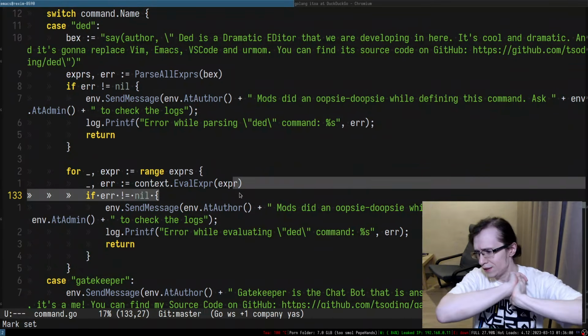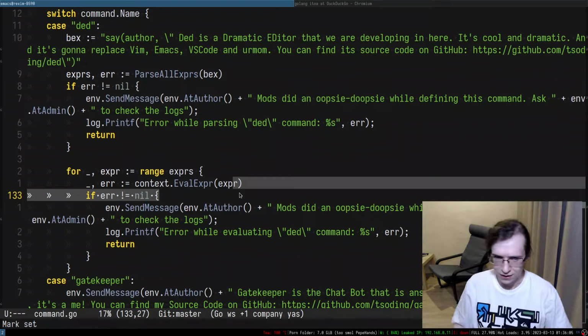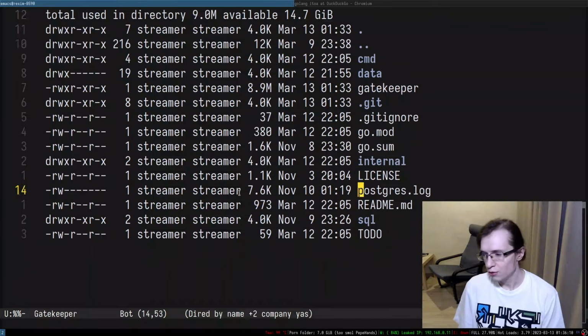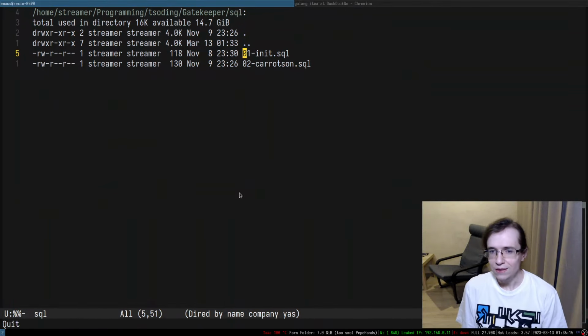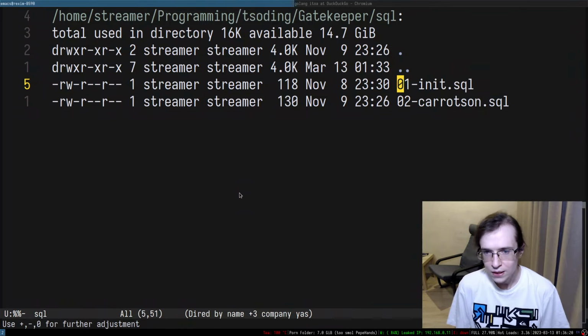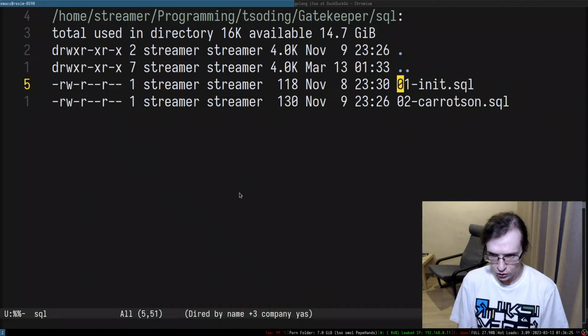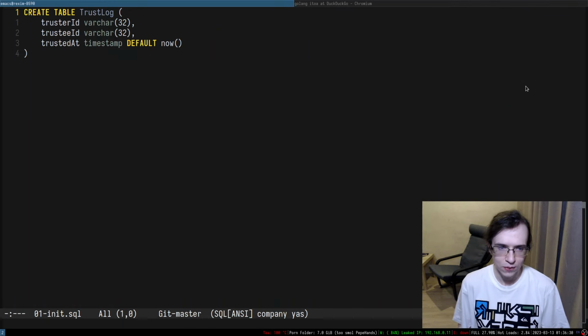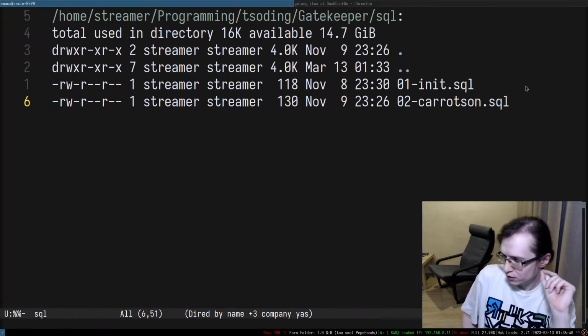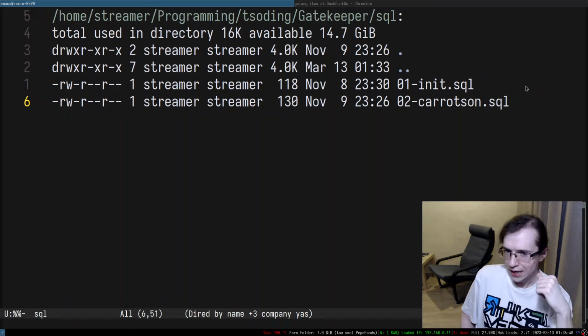Right, so maybe we need to create the table where we're going to be storing all of these commands. I think that makes sense. Here in the bot, I have the folder called SQL, and it contains migrations. Essentially, how does it work? On the first start, the bot looks at all these files and sequentially applies them to the database. They contain SQL queries, so it goes through each file and just runs each SQL file on the database. And then it remembers which files it already ran, and the next time you run the command, it doesn't run things that it already ran.